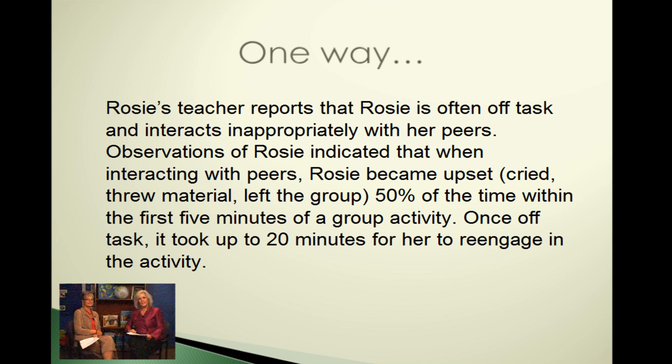Rosie's teacher reports that Rosie is often off task and interacts inappropriately with her peers. Observations of Rosie indicated that when interacting with peers, Rosie became upset. She cried, she threw materials, she left the group 50% of the time within the first 5 minutes of a group activity. Once off task, it took up to 20 minutes for her to re-engage in the activity.